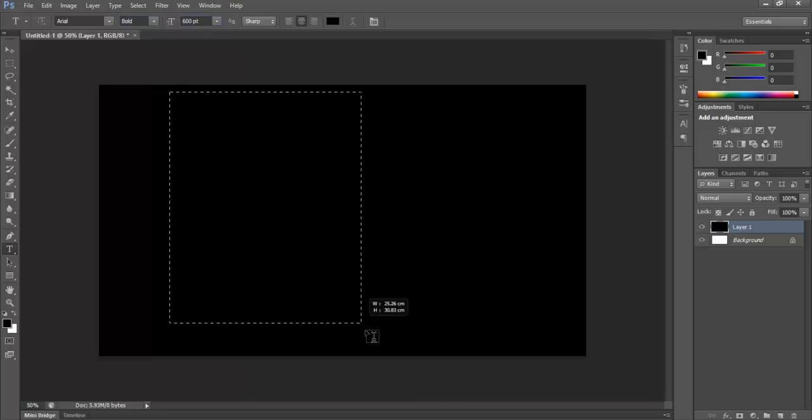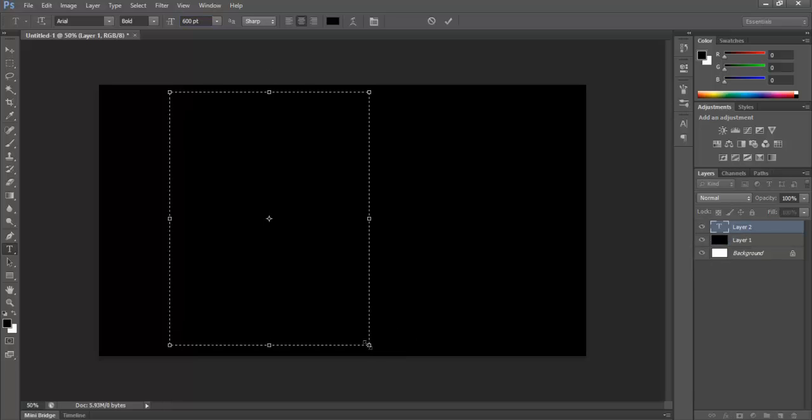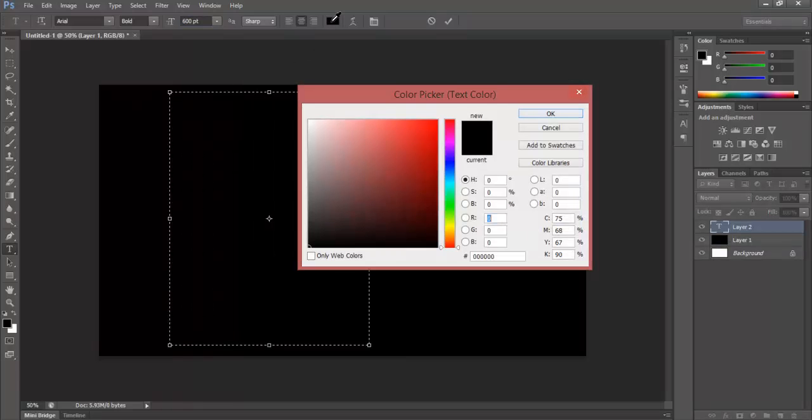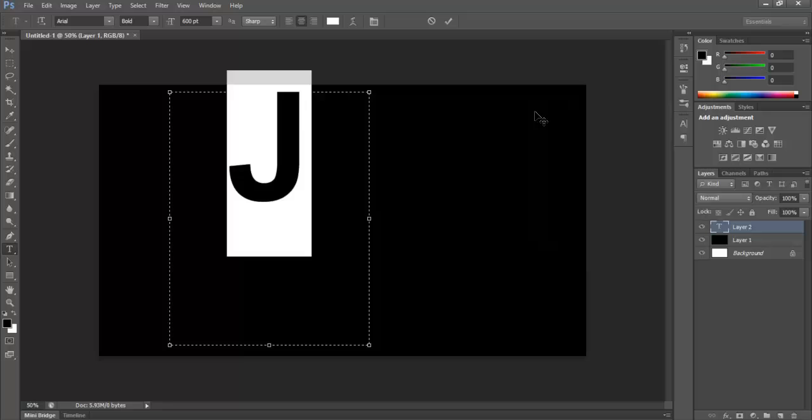Now I can draw a nice big text box, and my first initial, capital J. Now we'll notice, of course nothing happened there because my colour was wrong. I'm going to set my fore colour for my text to be white, and commit my change.